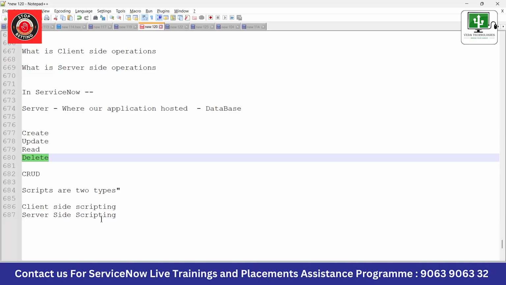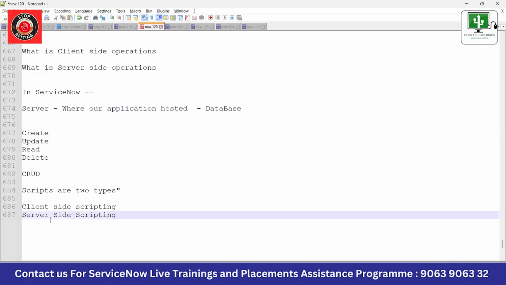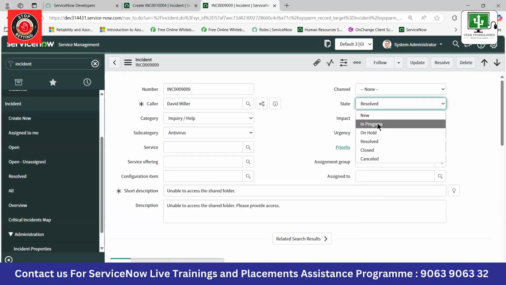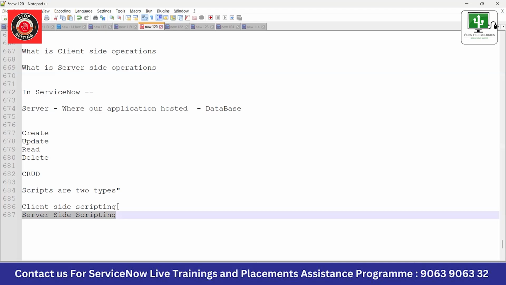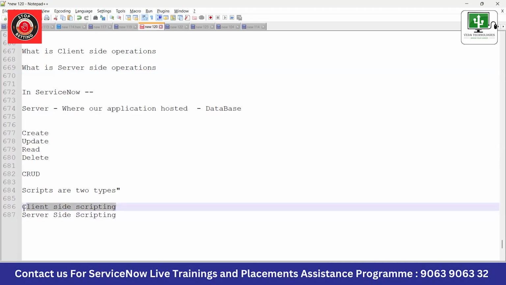The script you use to change something in the browser is client-side scripting.